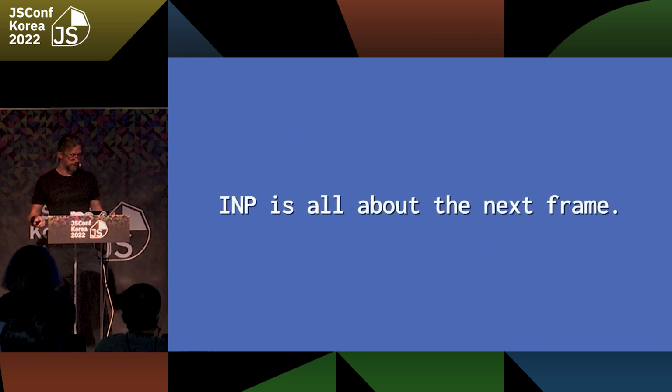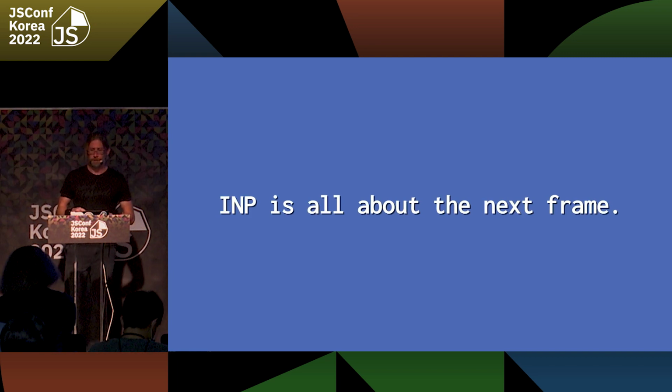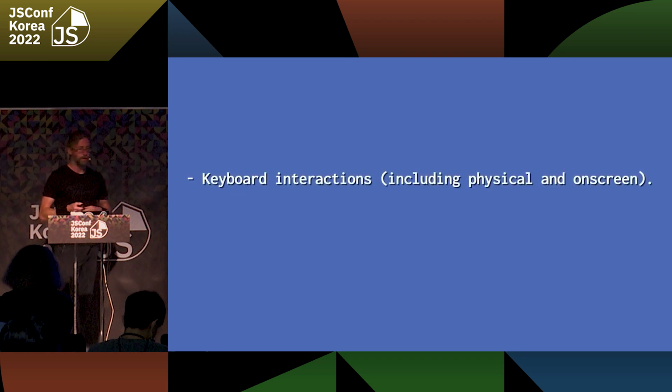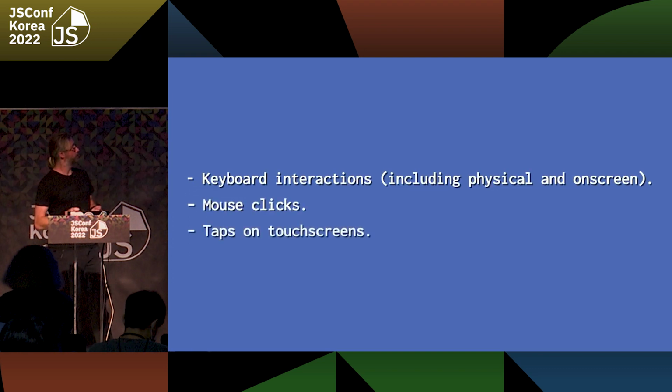The takeaway from all of this is that INP is all about the time it takes for a new frame to be presented for the current interaction. That is, from the time the operating system recognizes an input, for the browser to pick up that input, for the event handlers that drive it to run, and finally for the time it takes the browser to do all of the rendering work to show you the results of that work in the next frame. However, INP doesn't measure all interaction types, but it does measure most that drive user interactions. Those include keyboard interactions, mouse clicks, and taps on touchscreens.